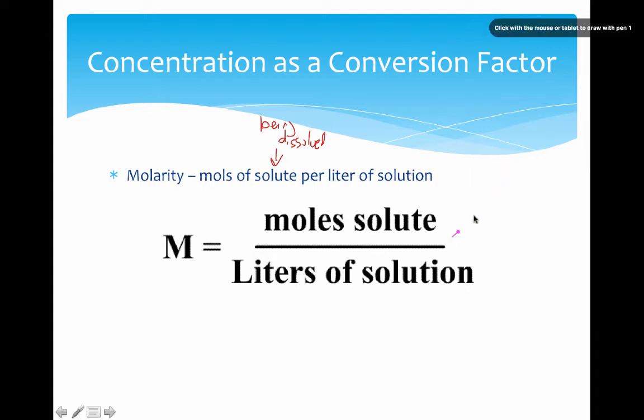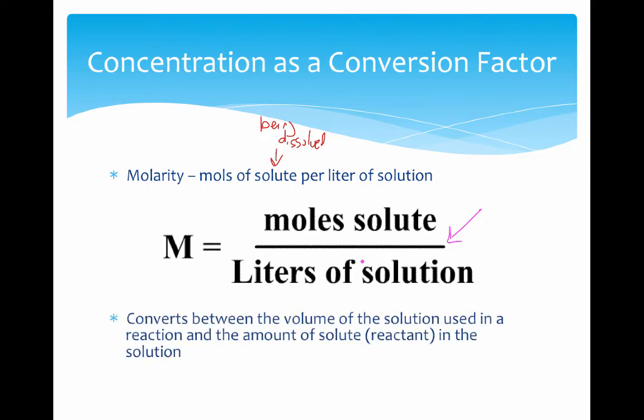Hopefully you're already starting to see the formatting of this. It looks a lot like the conversion factors we've been using in our dimensional analysis throughout the year, and this is exactly how we're going to use it in a minute. When it is a conversion factor, it'll convert between the volume of our solution and the amount of solute, which will eventually be our reactant, in the actual solution itself. So it's a conversion factor that links these two ideas together. Moles of solute, liters of solution.